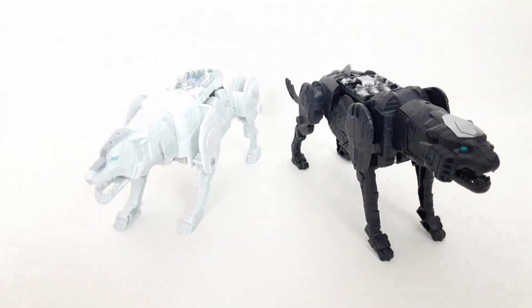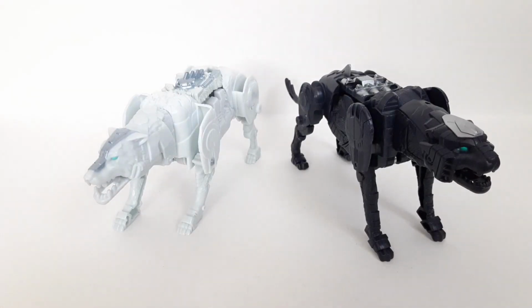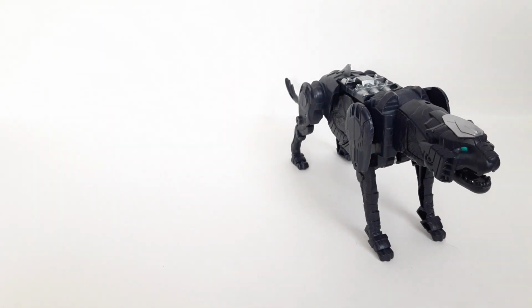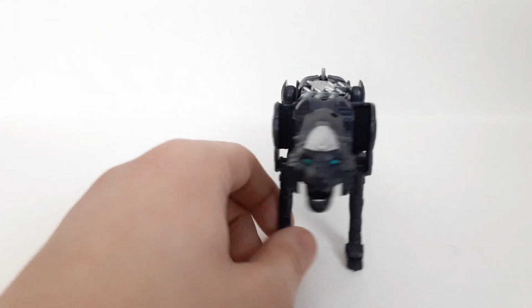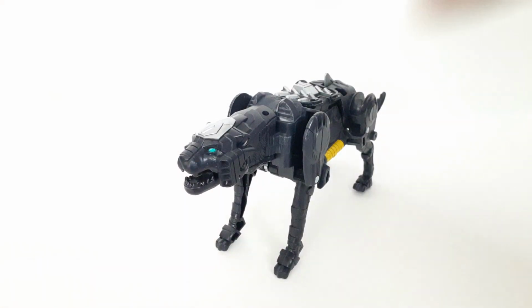It's kind of funny how they chose to do two cats for this first wave and just randomly one crocodile. Next wave they're more diverse, because Prime's beast is a lion, and then Scourge's is, well, Scorponok. So that's pretty much it for Snarlsaber himself.